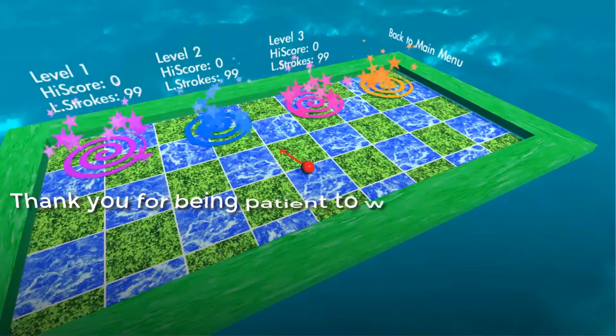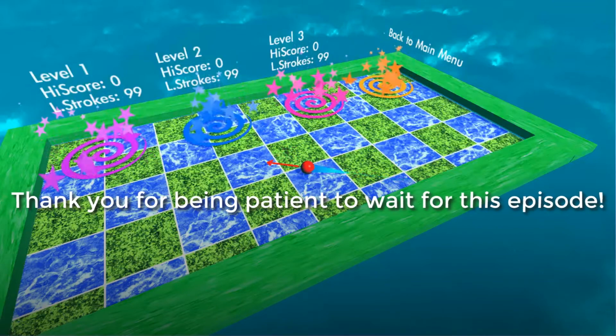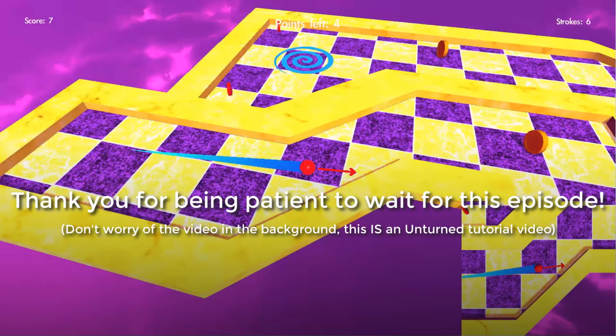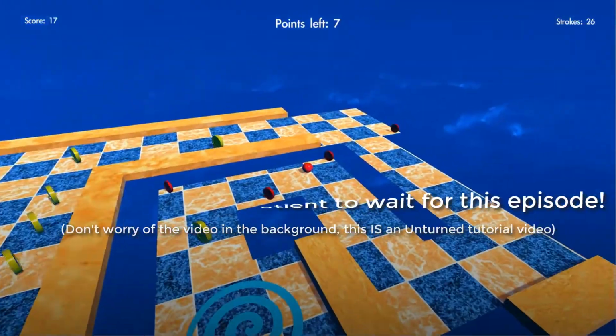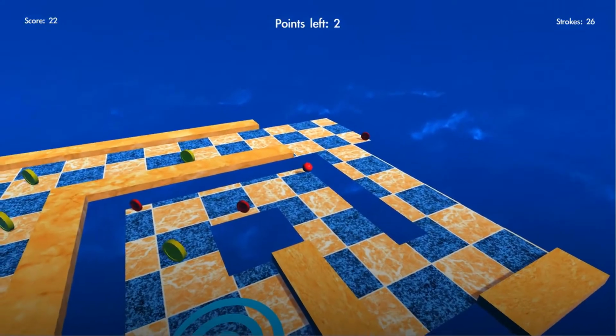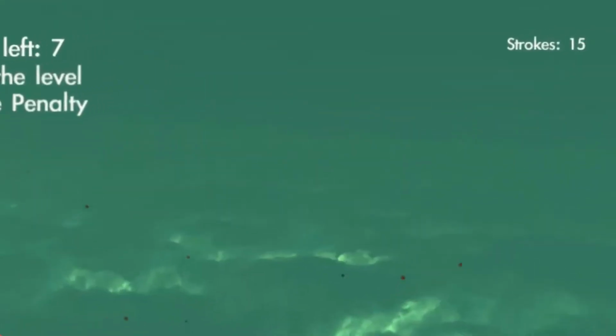Greetings, this is the second episode of the series, where I roughly explain the Unity interface, and how asset bundles work in Unturned. This episode will be pretty dry, as the stuff that I am going to introduce will get very technical. I will try my best to make this episode as interesting as possible.